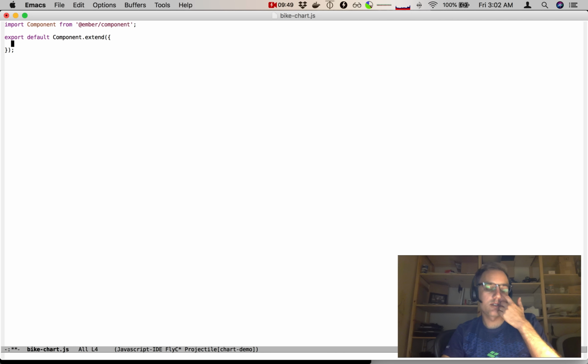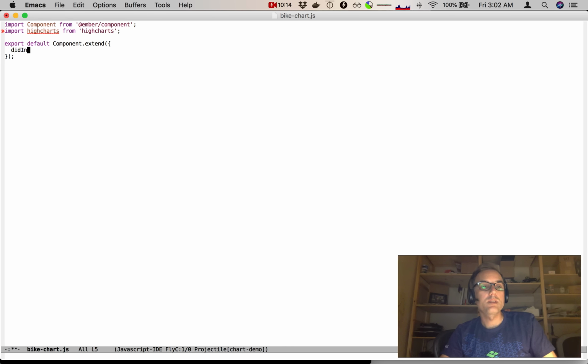Here's the component we just generated. It should have data points. Before we even worry about the data points, let's just do the Highcharts thing. You'll recall at the beginning we already did a yarn install of it, so we have the package added to our app. Now let's just start by statically importing it. We're not going to do the lazy loading thing yet. I could just say import Highcharts from 'highcharts', and I should have it.